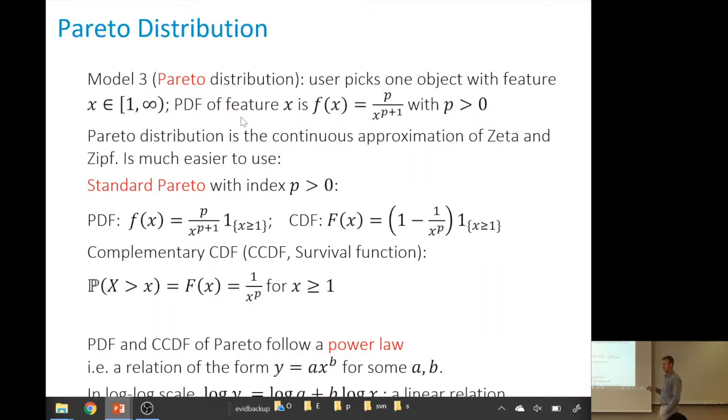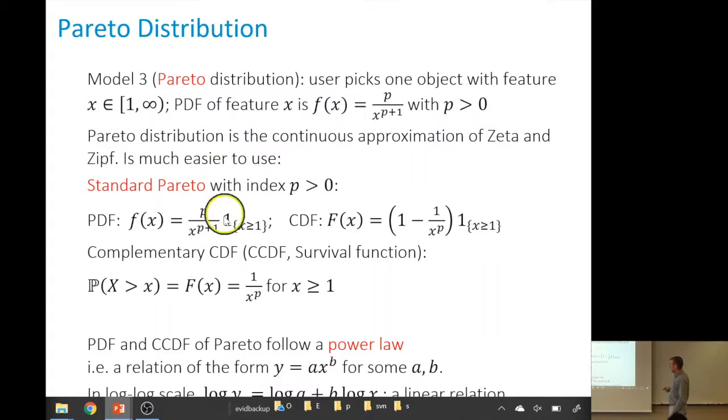If the number of objects is 1 million, then you can, without problem, replace a discrete distribution over a set of 1 million by something infinite and continuous. The math will be much easier. So that leads us to a very important distribution when we have power laws, which is found typically when we have large collections of data sets, which is the Pareto distribution. It's very easy mathematically. It just means that the PDF is like 1 over a power of x, and x is larger than 1 here.